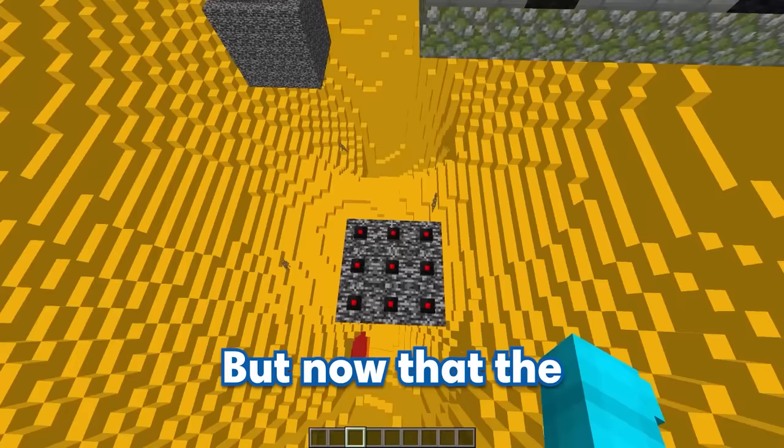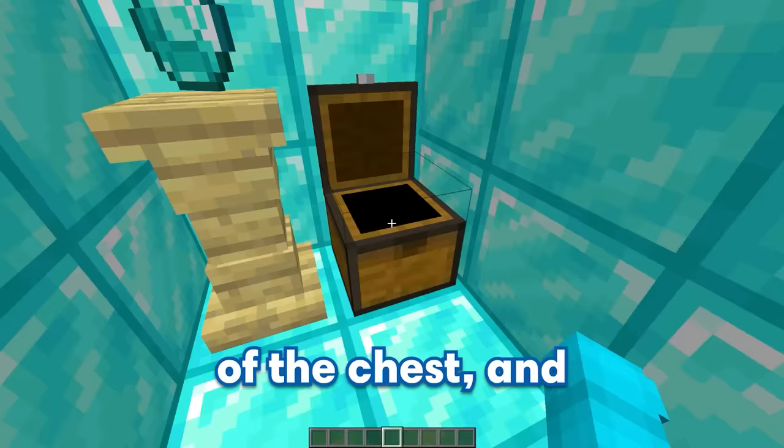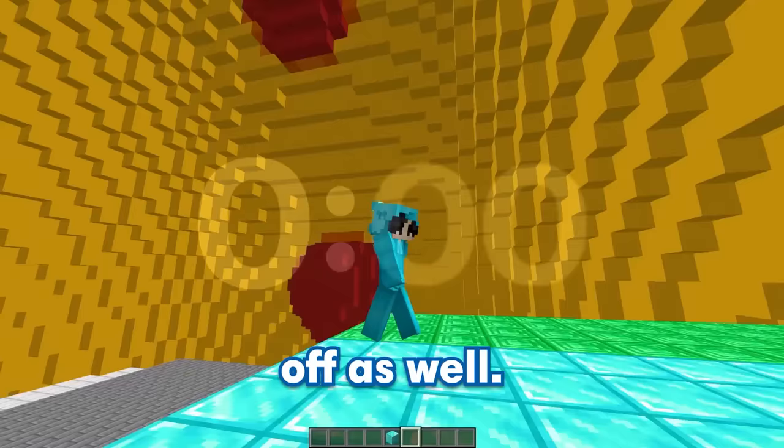But now that the trap on the emerald side is completed, we can move on to the diamond side. And to reward him for making it through my Kaufmo build, I'm gonna give him a bunch of emeralds and a bunch of poisonous potatoes, his favorite things. Fill up the rest of the chest, and just like that, our Kaufmo build is completed. No way, the timer just went off as well. Let's go meet up with GE and check out each other's builds.